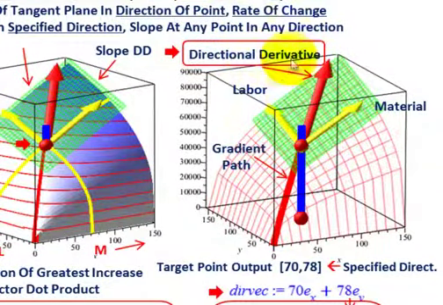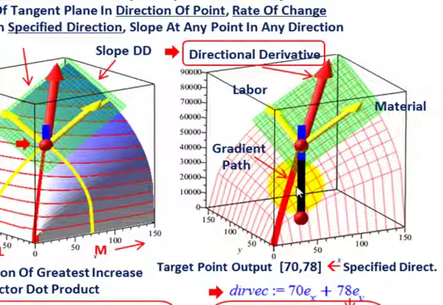Going back over here, maybe it's a little easier to see. On this side, looking at our see-through wire diagram for a production function, our directional derivative is shown here, with our labor input as this vector and our material as this vector. Those vectors for material and labor become your directional derivative, and in our case it is sitting on the gradient path, the path of the greatest increase in output. I'm also showing that we started at 0 inputs and moved up to our targeted point, shown in this blue line.